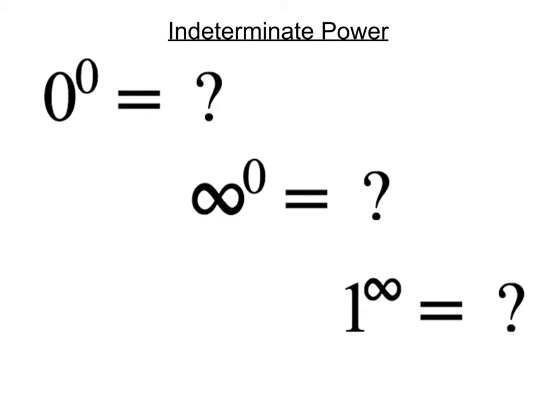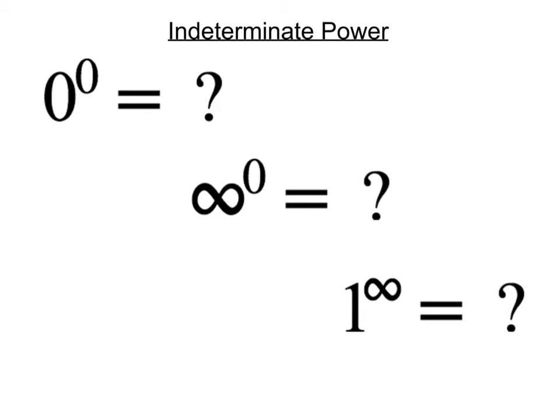But there are some indeterminate powers that come along the way, and ones that when we end up dealing with limits, as you're going to see, can give us different results. And so we end up taking a look at these as our indeterminate powers. We have 0 to the power of 0. That's unknown, because remember, 0 to the power of anything was 0, but anything to the power of 0 is 1 as well. And so there's a little bit of conflict we got to resolve there. Also, if anything to the power of 0 is 1, but infinity to the power of anything is infinity, what's infinity to the 0? And finally, 1 to the power of infinity, what's that going to give us?